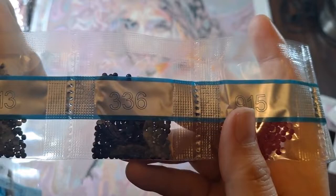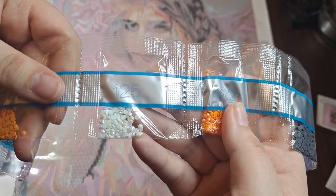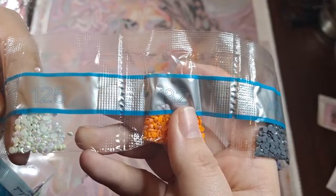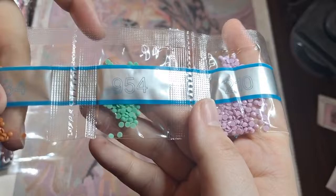3336. Oh, yep. Virgil's going to drop things to bring a lamp over. 413. 132. Another AB. It's kind of a paler orange. 125. Our last AB, which almost looks white. Eggshell white. Yeah, it's maybe a minty color in there. I think that's what it's supposed to be. 976. 3051. 210. 954. 434 and 912.